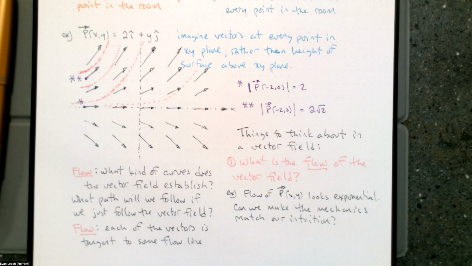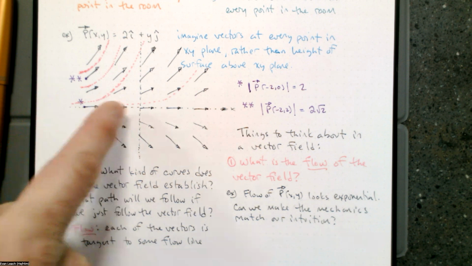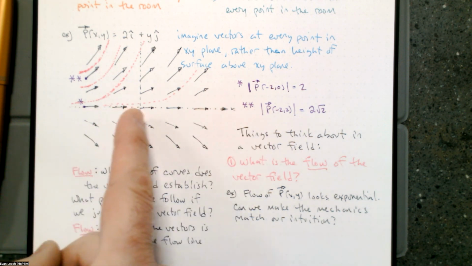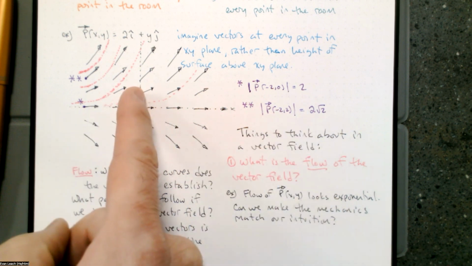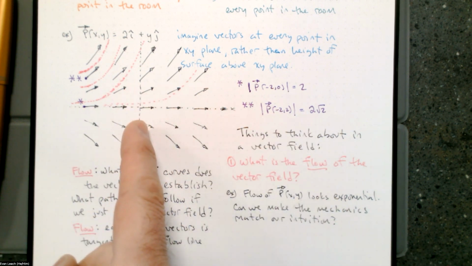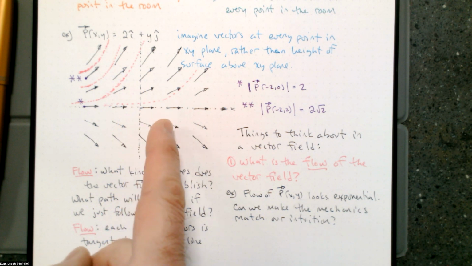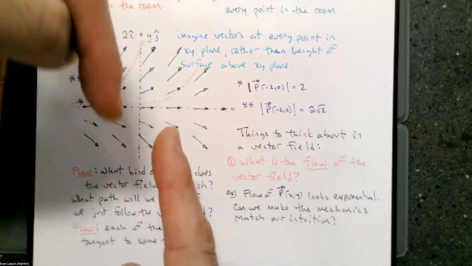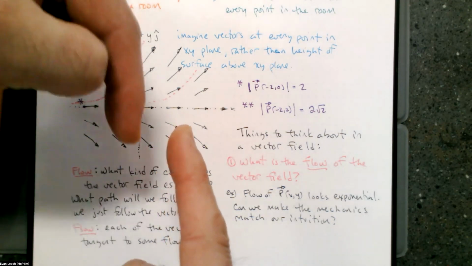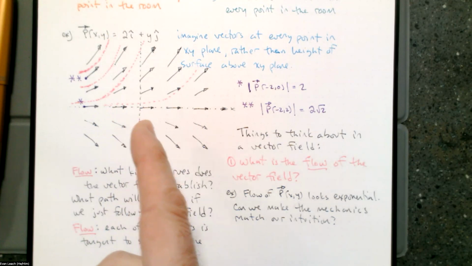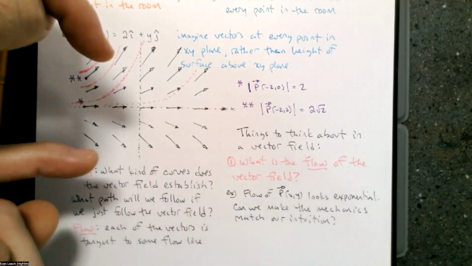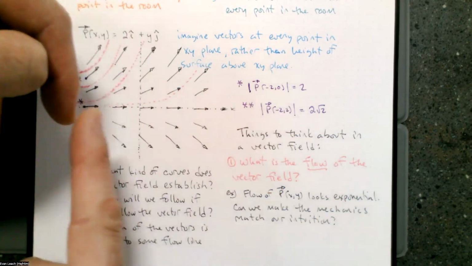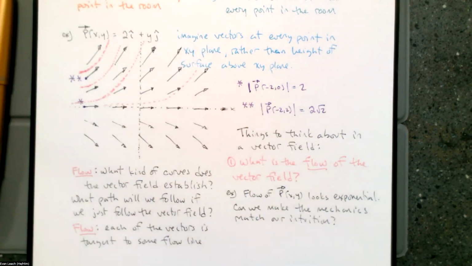Now, if my path is going just right in the positive direction along the x-axis, the vector field is pushing me along. If I'm a little bit up from that or down from that, let's say at -1, the vector field is pushing me along horizontally, but I'm going to have to push back up because the vector field is trying to push back down. So the vector field is like, oh, go that way, go that way, go that way. And it's like, no, I maintain this path. So I can't just be like, oh, I'm going to go this way where the vector field is helping me. I'm going to push back a little bit to maintain that path. I've got to put those things in balance.